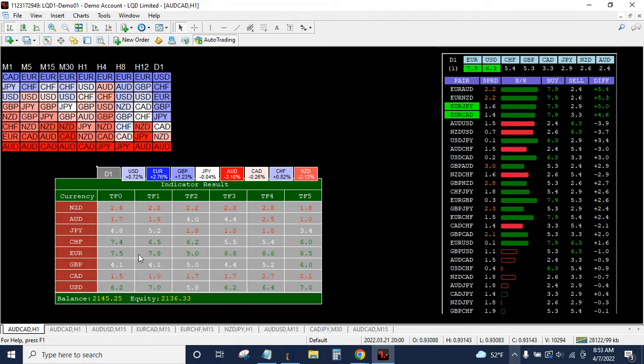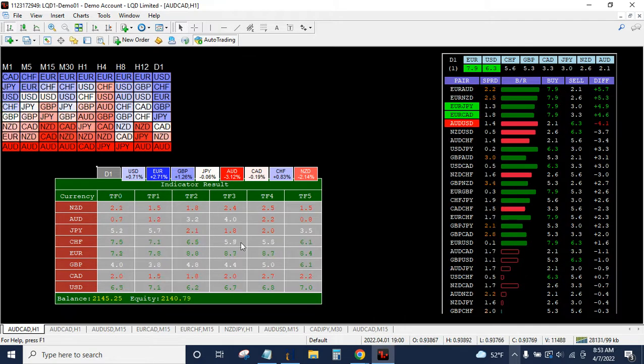Same thing here, Euro AUD long. This just changed now, but so Euro New Zealand long, Euro CAD short. So it's just like that. The three of them got to match. It can be any three from any side of the dashboard. It can be three here, three here, three here. It can be three in the middle here, three here, three here, three here. Anyway, as long as it's three.